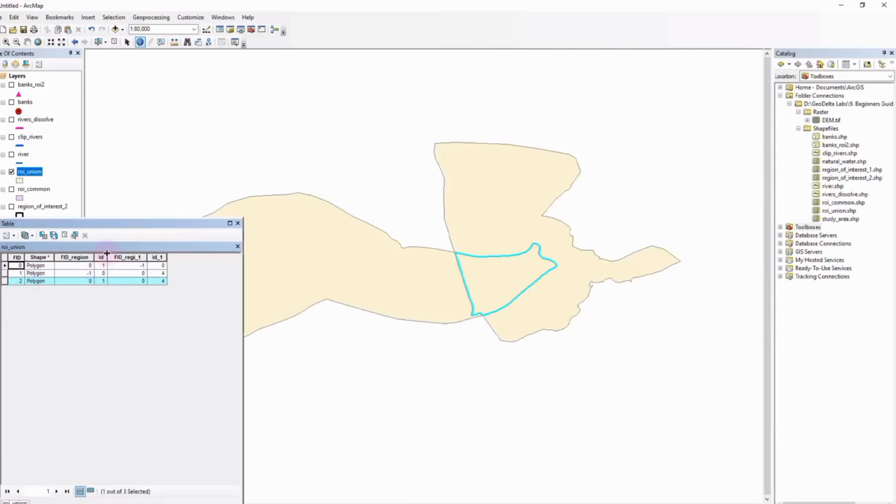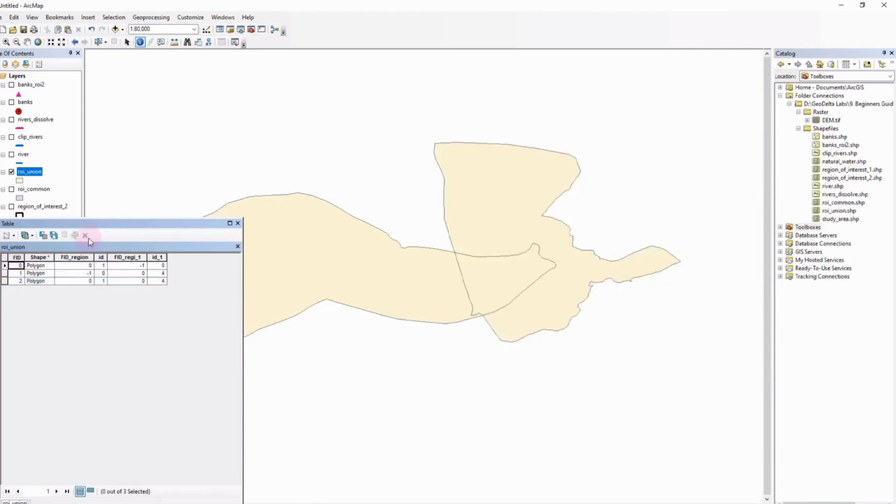Well, if you properly understood the concept of dissolve, by looking at this attributes table now, you might be able to think that we cannot use dissolve tool for this specific case because we don't have any common properties. Over here in the rivers, we had the name of the river as the common property. But in this case, we do not really have any common property, isn't it? Well, in such a case, what I would usually do is I would just rather create a new column and just put a random common property. Let's say if you can put number 1 for all these 3, we can dissolve it based on that because it's a common property for all these 3 different pieces of attributes.